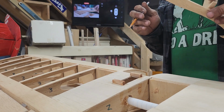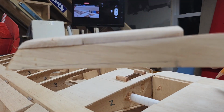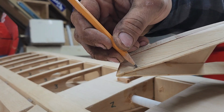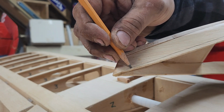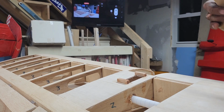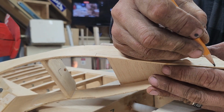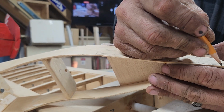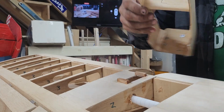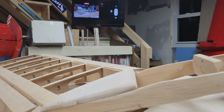So anyways, I don't know if you can see this here. This is kind of what I ended up with, and it gives me a shelf, a straight shelf. I thought this might work good, and it did. So the idea behind it, this one's not near as bad, but the idea behind this, and I'll show you the other nacelle what I did, is I created that shelf.